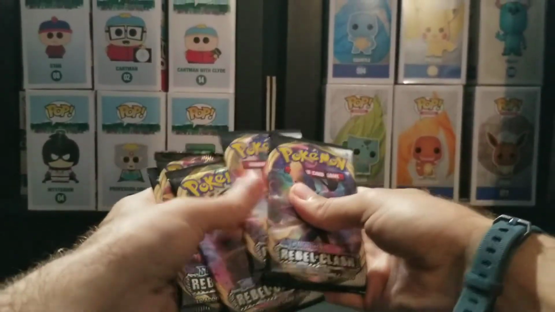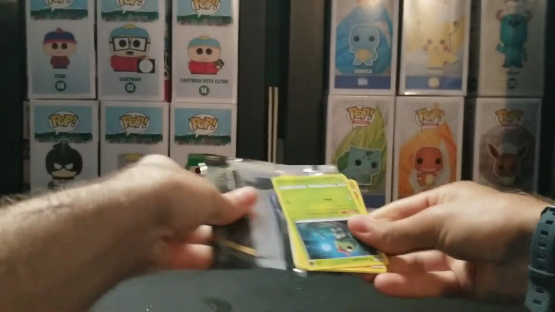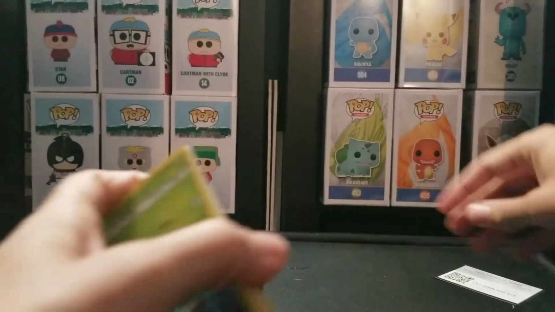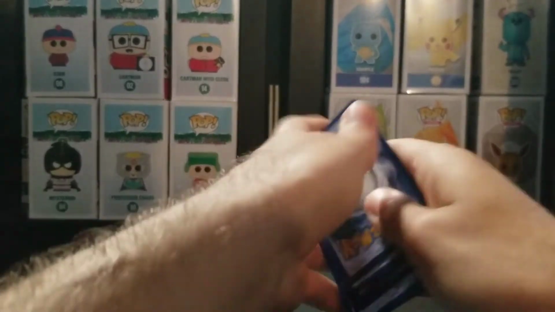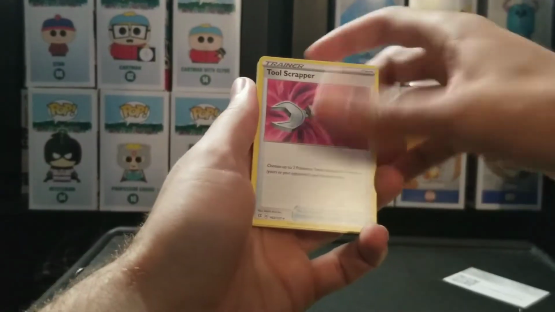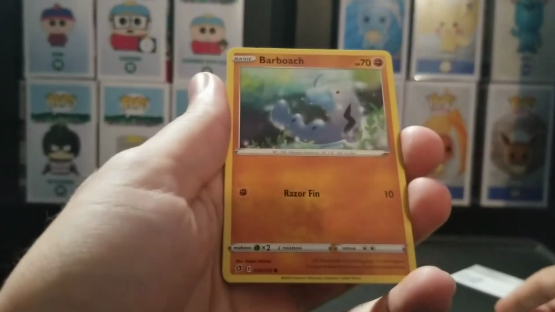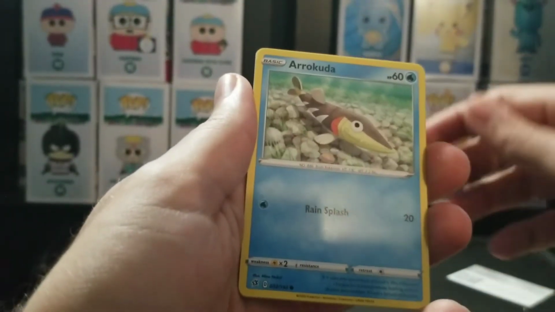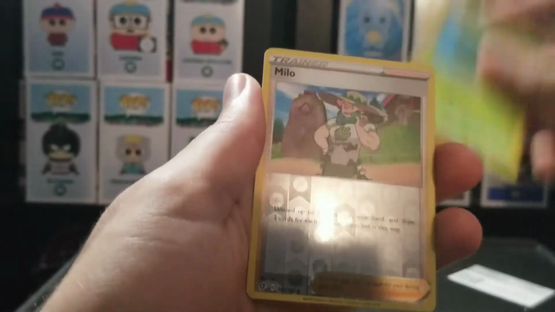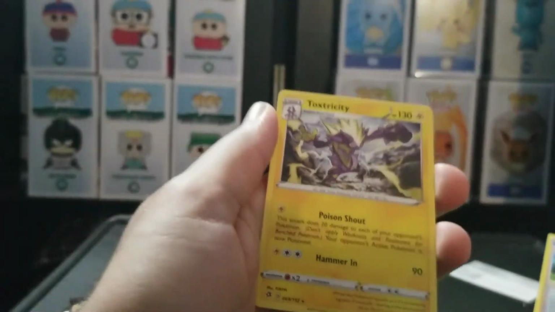All right, let's go and open up some packs here. Start with the Intellion pack. Get your code. Good luck. Dark Energy. Electrode. Tool Scrapper. Curved Shovel. Caterpie. Arbok. Oak, Barracuda, Stuffle, Lotad, Milo, and Toxtricity, non-holographic.